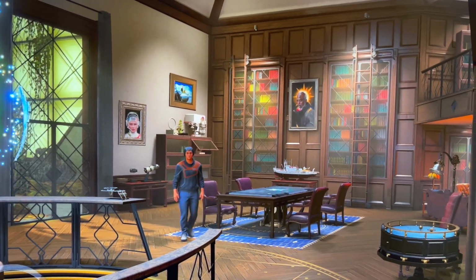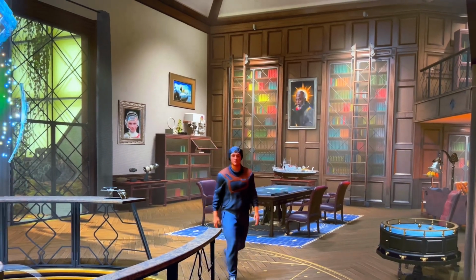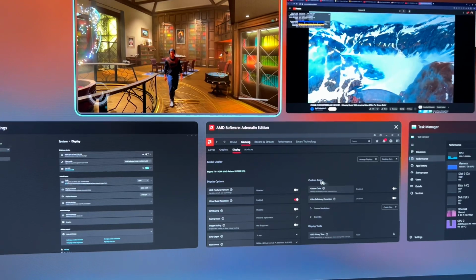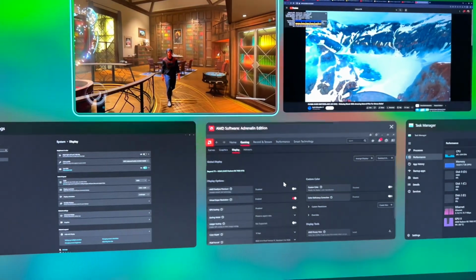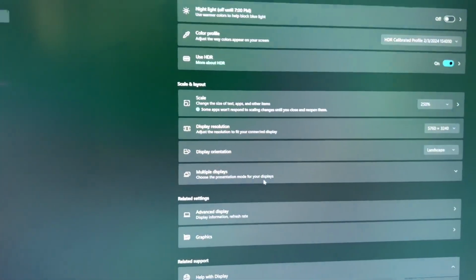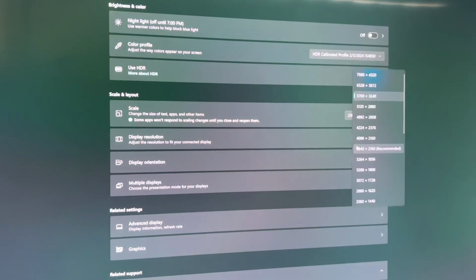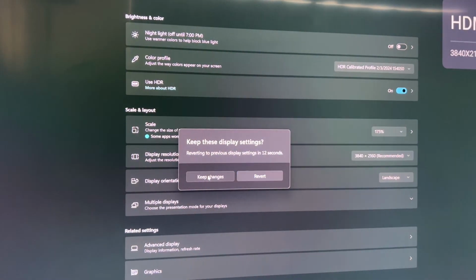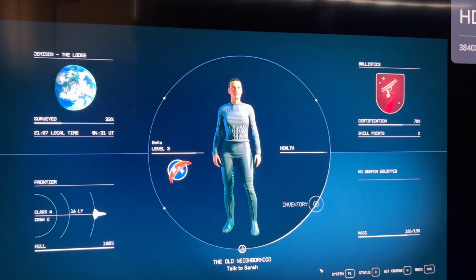If you want to know what it looked like before, let me go to this. Actually, no. Let's turn it back to where it was. And this might make the game break. I might have to redo it.